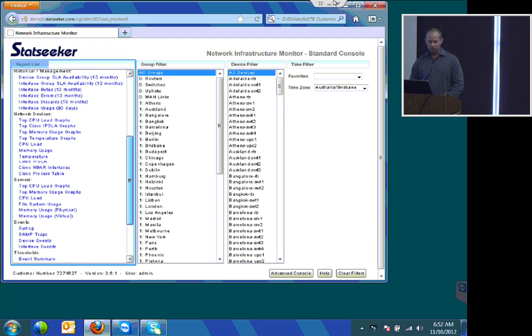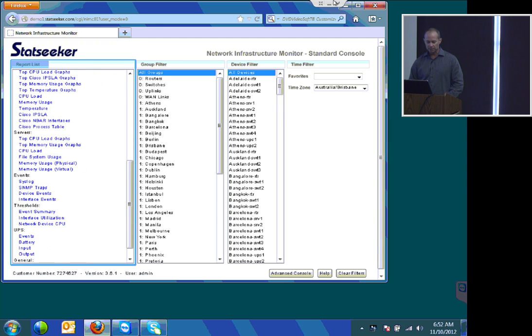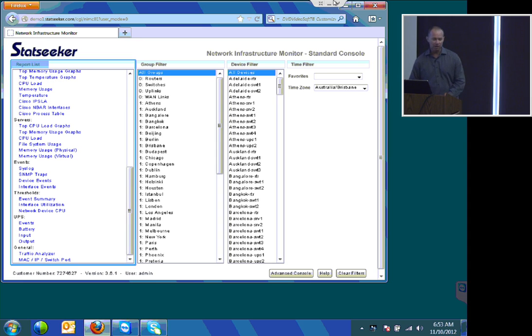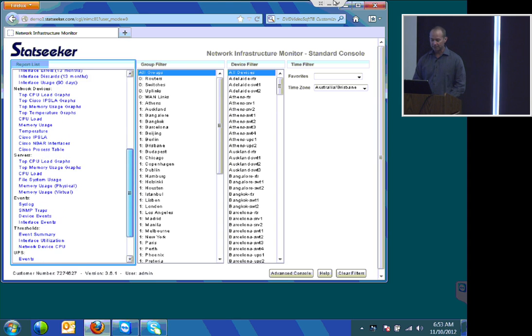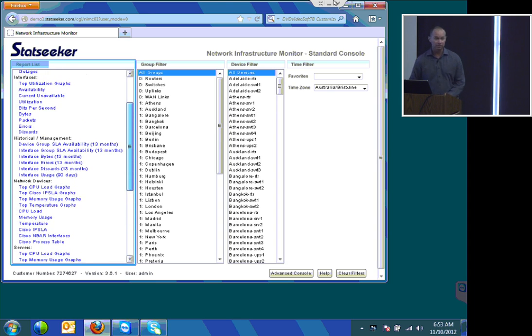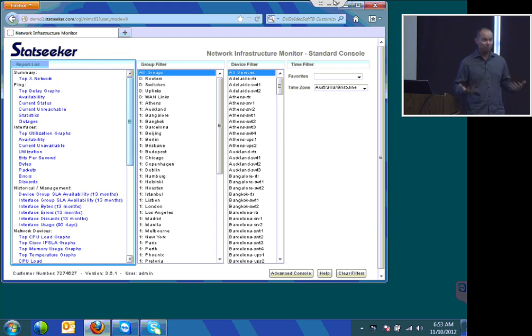But then we have server monitoring for CPU, memory, CPU load, IPSLA, NBAR for devices. Of course, we do threshold alerting, all the normal kinds of alerting that you'd expect from a monitoring tool. UPS monitoring, all the way down to NetFlow, sFlow, our own traffic analyzer, and mapping which end user is connected where on the network. Now, rather than show you 50 reports, what I'm going to do today is show you what you can't see with any other product on the planet. We'll just get straight to the good stuff.